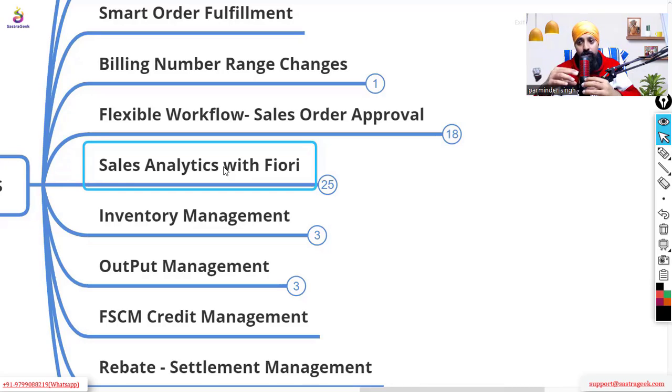But out of 10 reports which have been custom developed, you will see that 6 or 7 have been used only by the core users, not by the end users. End users focus on different things, core users focus on different things. If you are developing a custom report for a core user, you should go to embedded analytics. There are thousands of reports which can be delivered without writing custom code, by using embedded analytics, by using query browsers. We'll jump into the detail and see how query browsers can be used to deliver this.